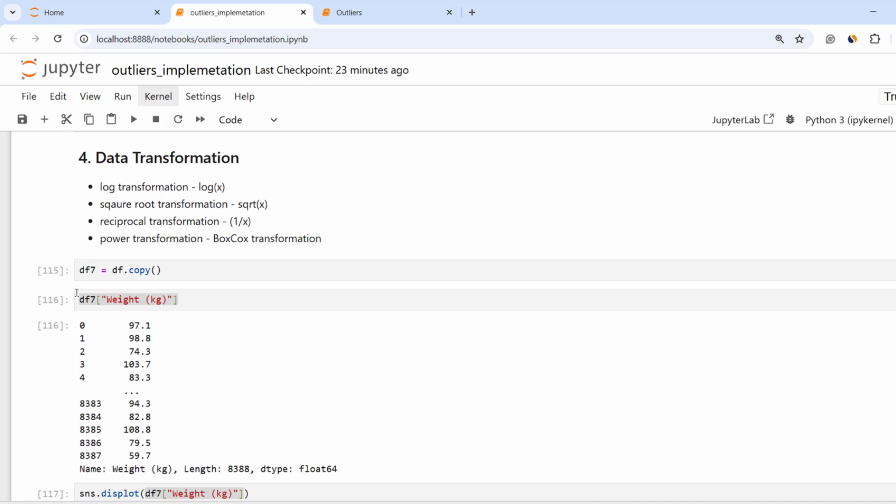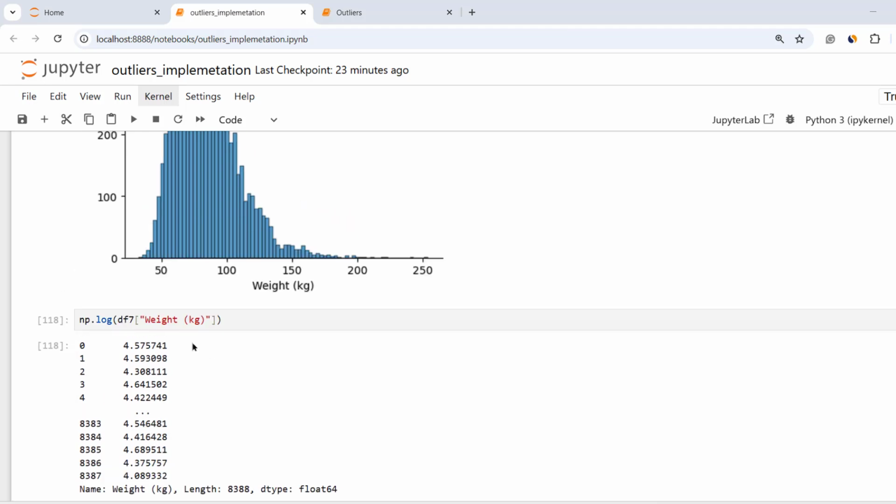If you check, my original weights were 97.1, 98.8, 74.3, something like that. After transformation you can find 4.5, 4.9, something like that.